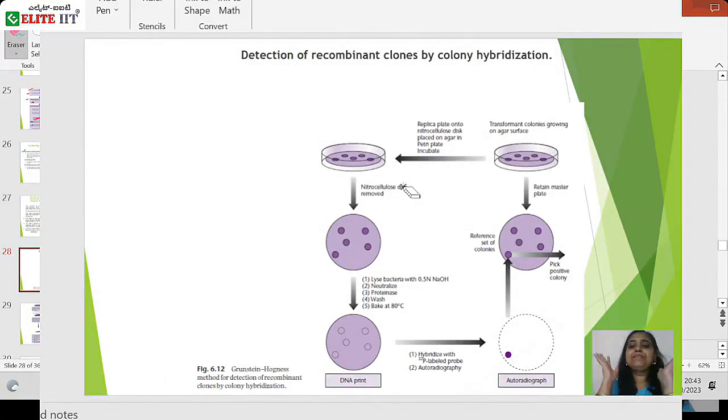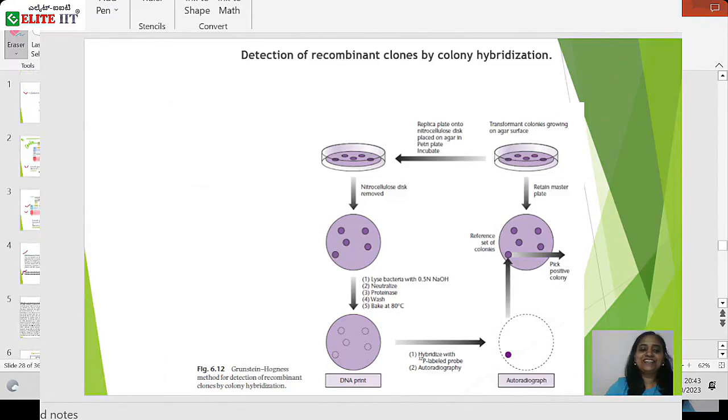So the main thing: library means you are making a lot of recombinant cells, right? What you understood from the topic? That is the main thing. If you are making a genomic library, your starting point will be from the genome. You have to digest it, make the fragments, and then construct different recombinant vectors, and transfer them to host cells, right? So the host cells will be different recombinant cells. If you collect all the recombinants, that is the library.